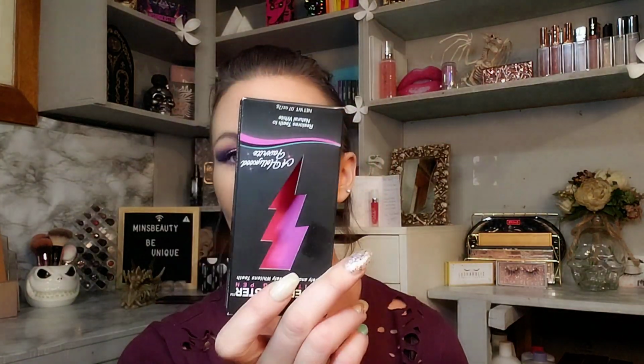I'm going to pull this one out first because I don't actually have it in the box. I've had this box sitting here for a little while, waiting to do this video, but I have used this. This is the Super Booster Whitening Pen. It is to restore teeth to natural white. I have used this for the past 3 or 4 nights now in a row, and I gotta say, my teeth are looking whiter. It says for best results used every night for 14 days. So we'll see what my teeth look like after the 14 days is up.